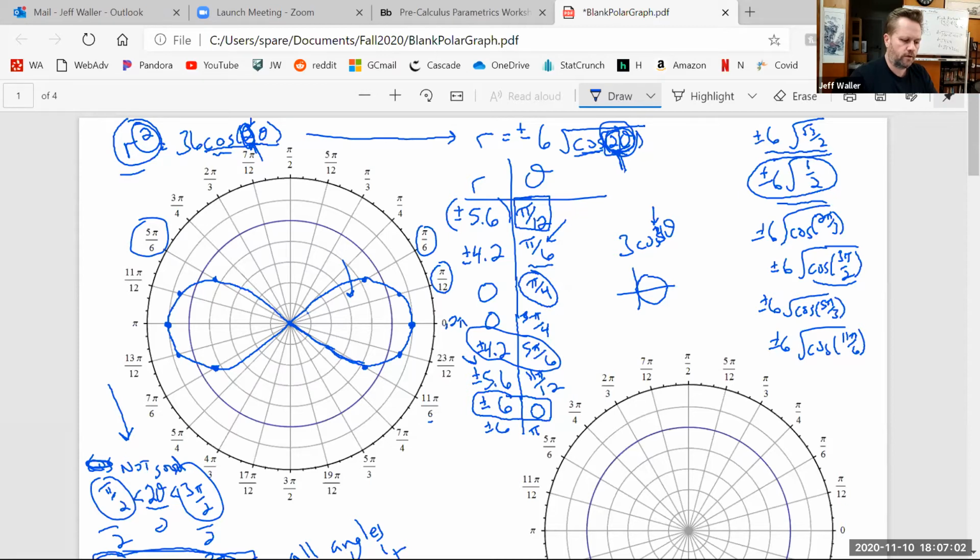I'm confused because on that paper sheet you uploaded, I was reading like the rose thing, and it says if it has n leaves, it has n leaves if n is odd, but it has 2n leaves if n is even. And now you're saying if it's odd. No. So this isn't the same as that, right? This equation is not the same.